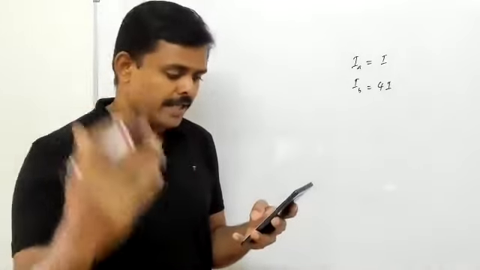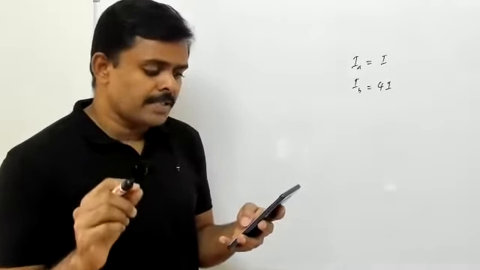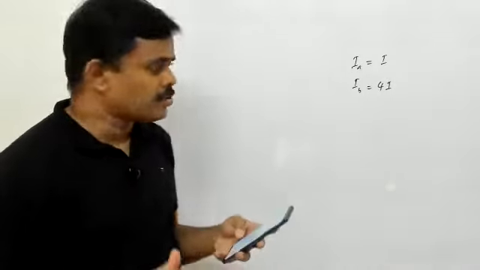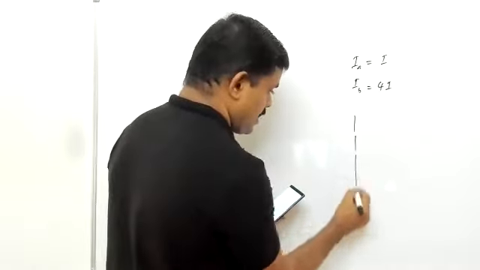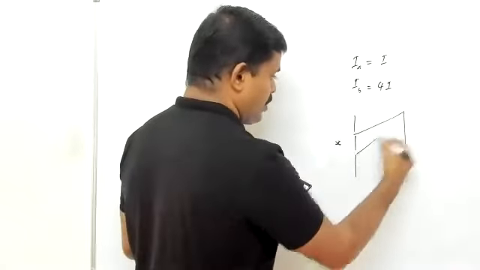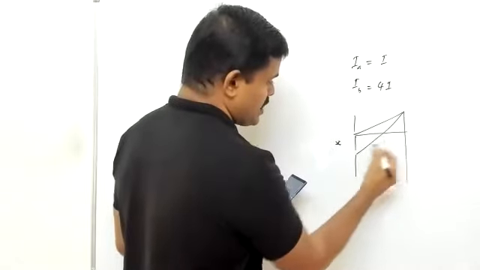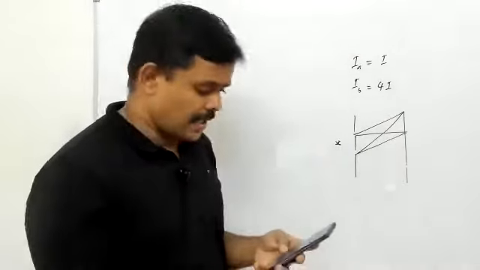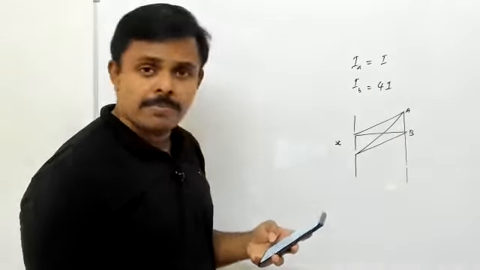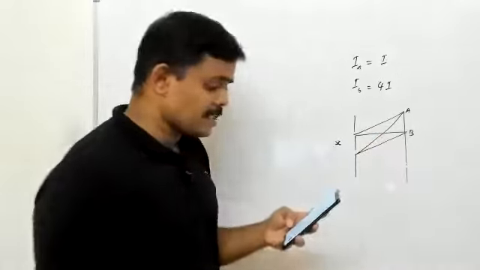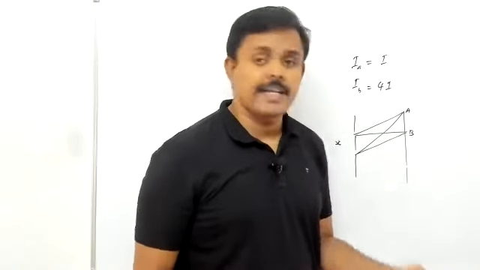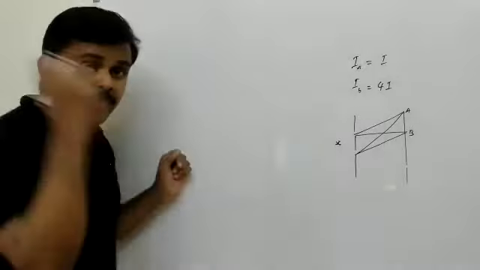They interfere to produce a fringe pattern on the screen: alternate bright, dark, bright, dark. The phase difference between the beams is pi/2 at a point A and pi at a point B. So there are 2 points you're looking at. This is the setup: source of light, the slits here, slit number 1, slit number 2, and this is 1 point. They have a phase difference, and this is another point with another phase difference. This is A and this is B. The phase difference between beams at A is pi/2 and at B is pi. I have to find the difference between the resultant intensities at A and B.